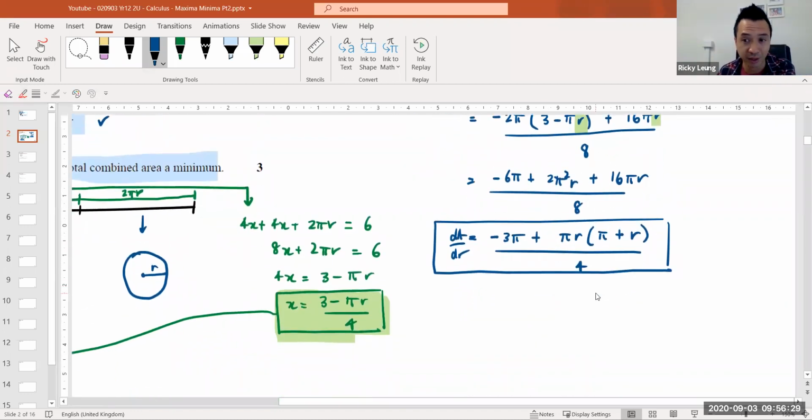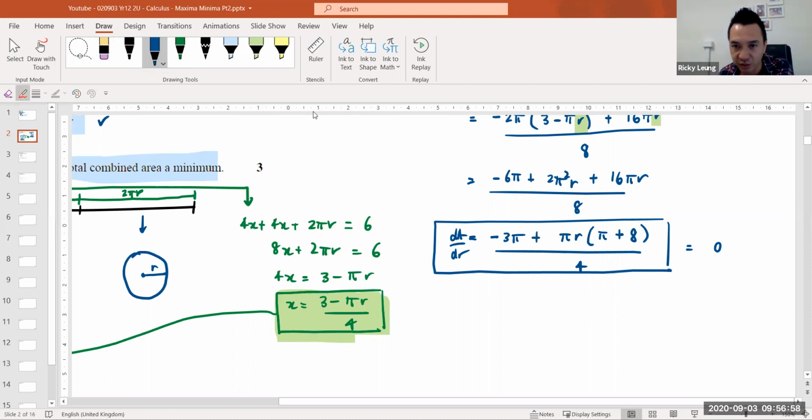Now I'm going to solve that equal to 0. You can see when I solve it to 0, the 4 goes away, the 3 pi goes over. What am I trying to do? Actually, I've done something wrong there. When I factorize it, that's not an r. Let me quickly fix that. It's actually a 1. Take out the 4, take the 2, pi's out. No, 2 pi r, so that's 8 actually. Right, 8.